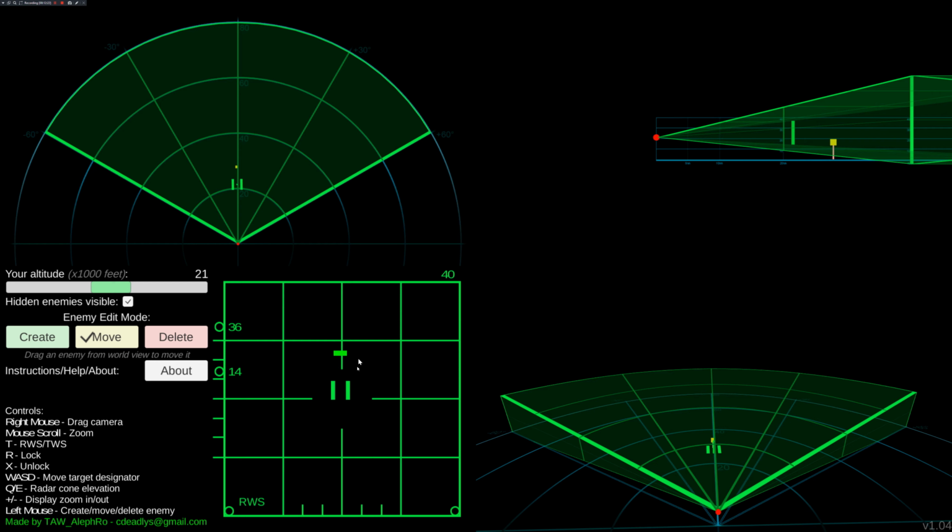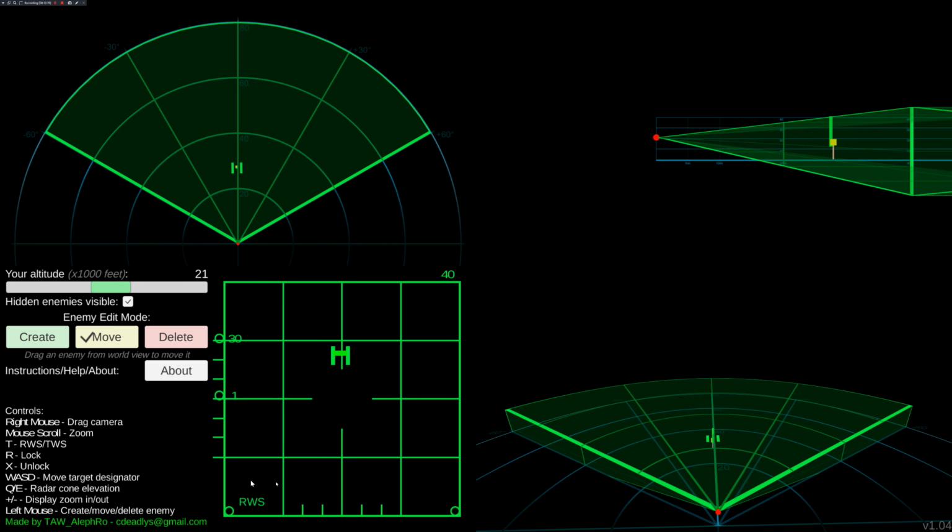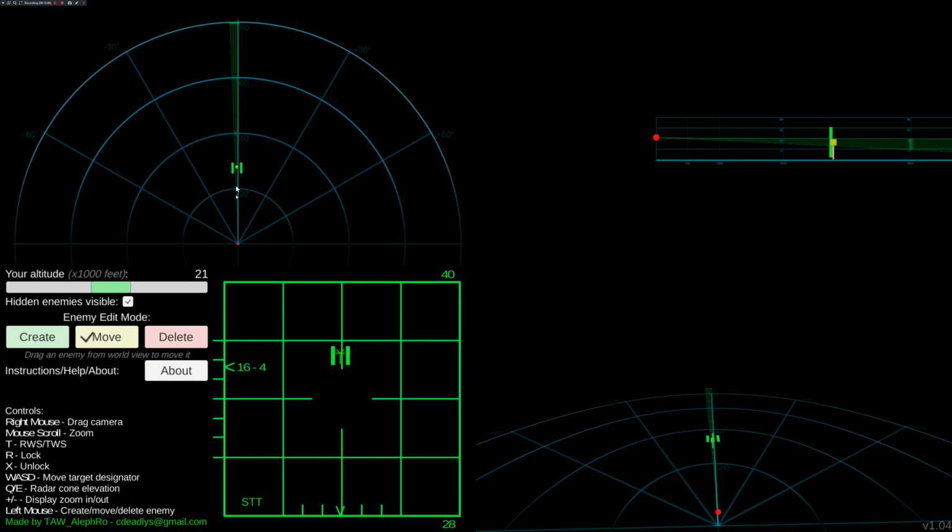Alright, so we've got our bandit here. Now we're going to move our TDC up to it and press the enter key in the aircraft, or in our case for this tool we're going to use R, but normally it'd be enter, to lock the target. Now, in range while scan, I'm going to unlock for just a second. We're in range while scan. When we bug a target, or lock it, however you want to put it, notice what the radar does. We've lost everything outside of that, both top and bottom.